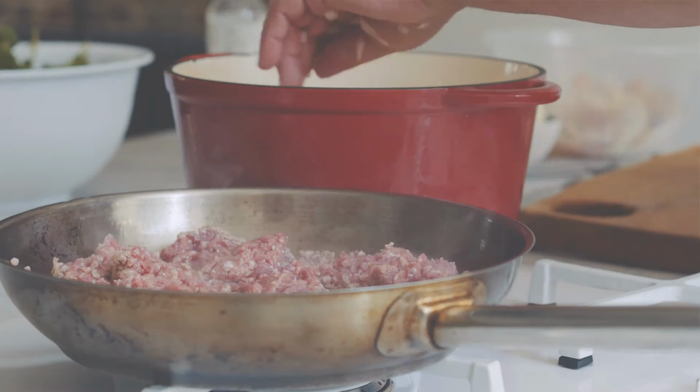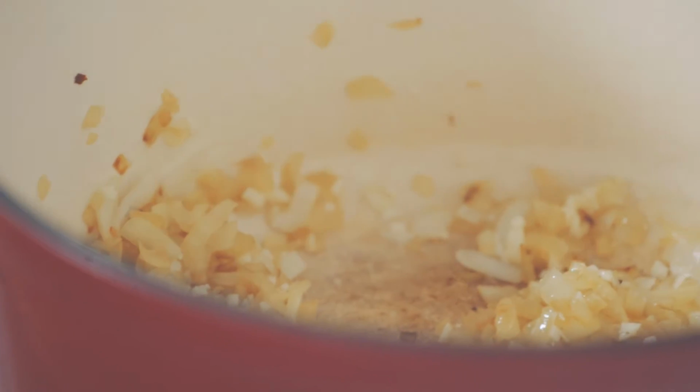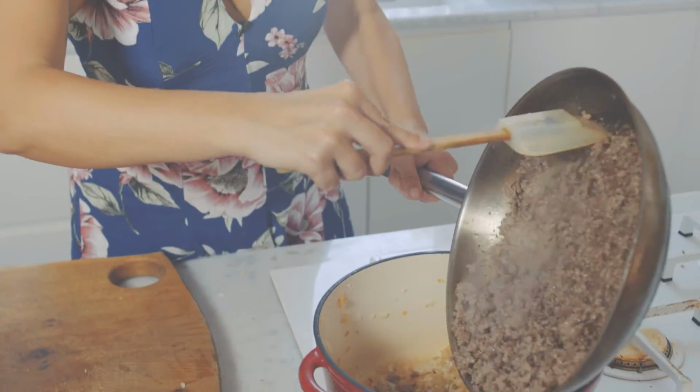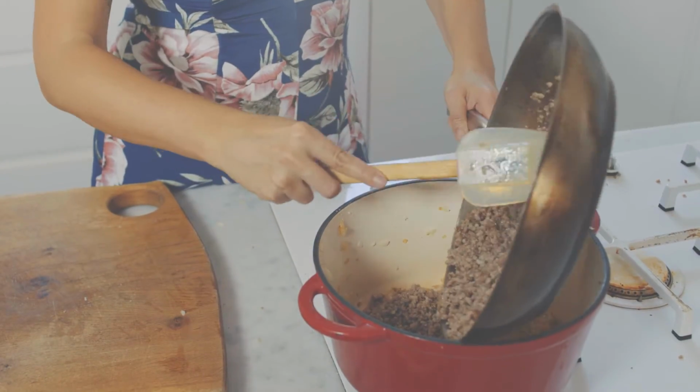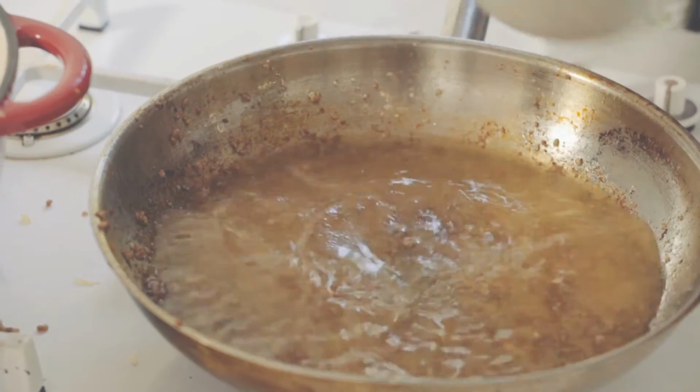up. Okay, so when those onions are about sort of 3 minutes away from being cooked, we're going to pop in our garlic and let those cook off for about 2 to 3 minutes. The meat's cooked and we're going to put that into with the onions and the garlic. And then there's loads of flavour at the bottom of the pan, so we're just going to use some stock.